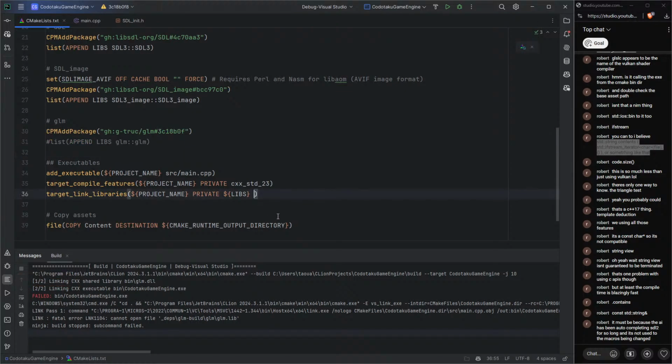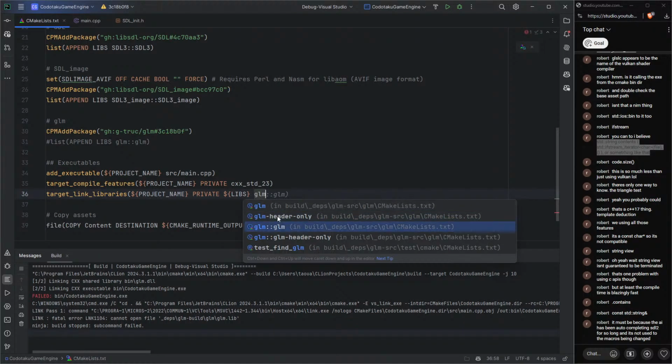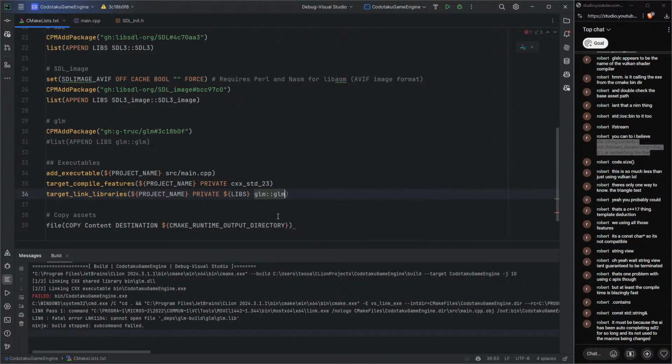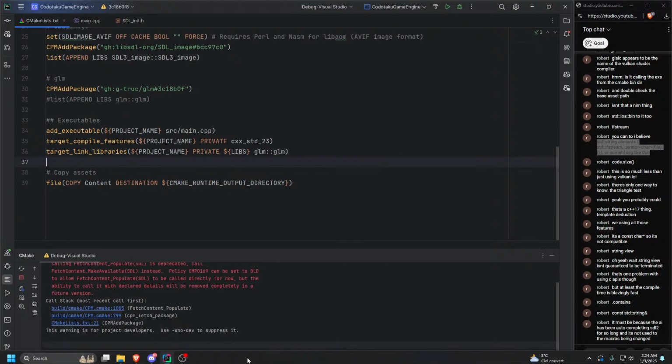Let's try to do it directly here and see what's up. There's also header only, but if possible I want this one to work. I don't understand why it doesn't.